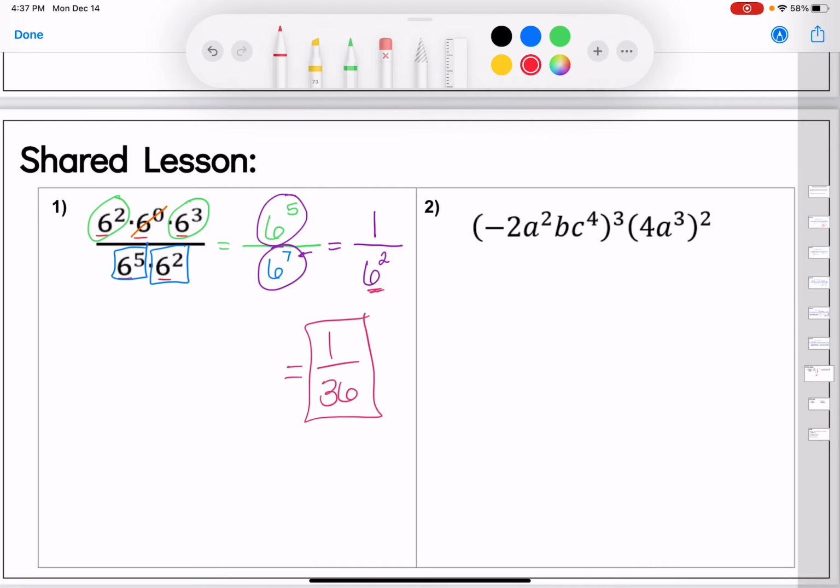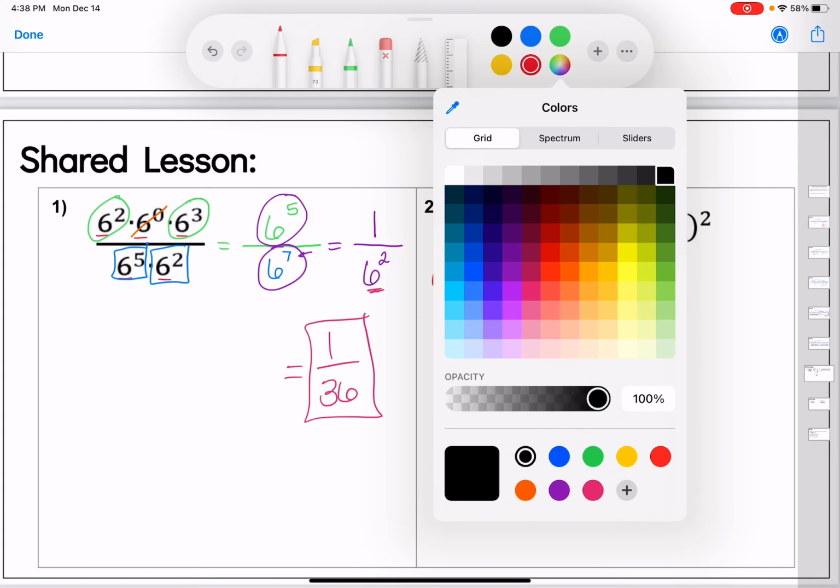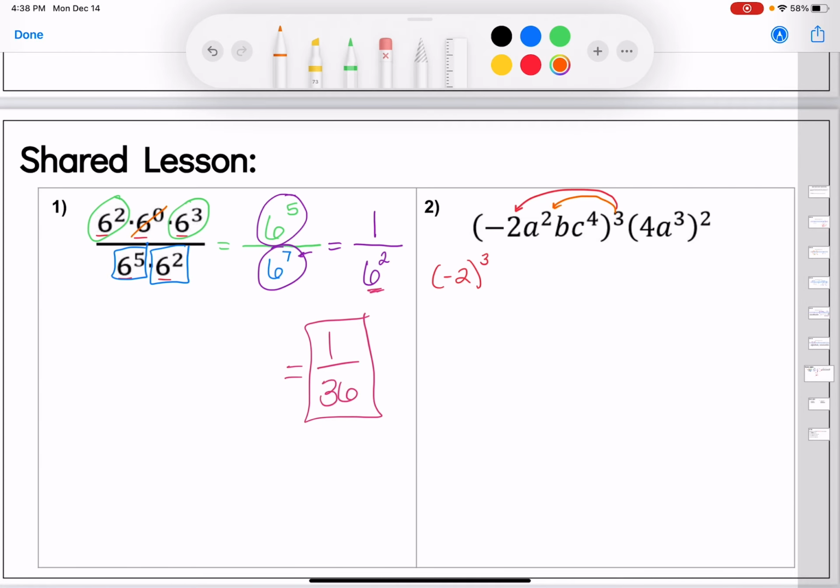All right, so on this one, I don't see any 0 exponents, so nothing to cancel out first. And I'm all on the same level no matter what, right? So in this one, I have some parentheses though. So what I'm going to do is distribute any exponents that I can to all the bases inside. Since I am all multiplying on the inside of the first one, all multiplying inside on the second one, I can go ahead and distribute. So my first base here is -2. So I have -2 to the 3rd power. Notice I'm using parentheses, right? We remembered that from our warm-up, okay? And then my next base is a. Now this a to the 2nd to the 3rd power, a power to a power, I'm going to multiply those and I get a to the 6th.